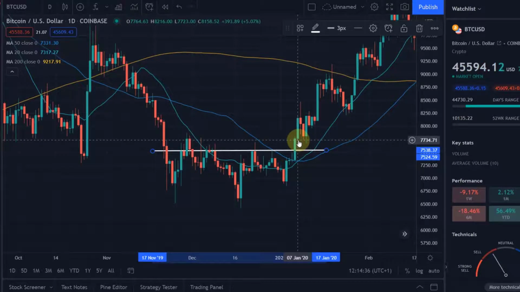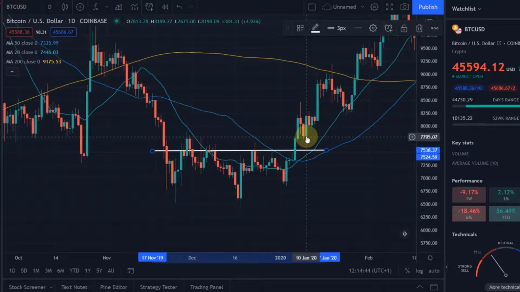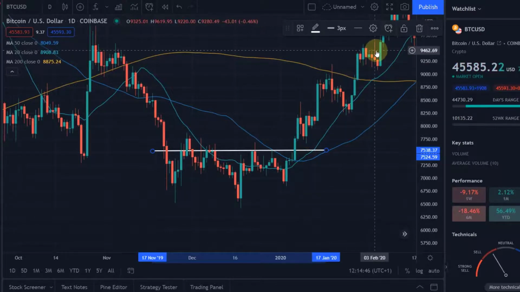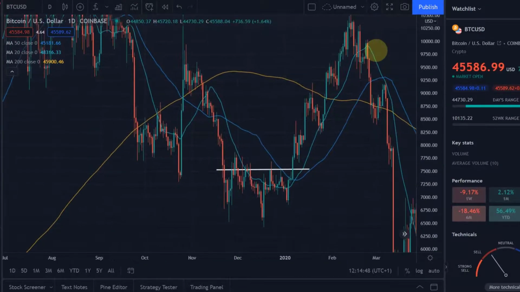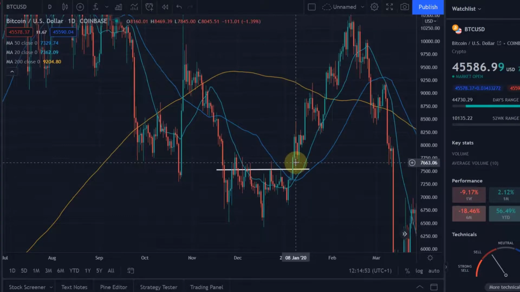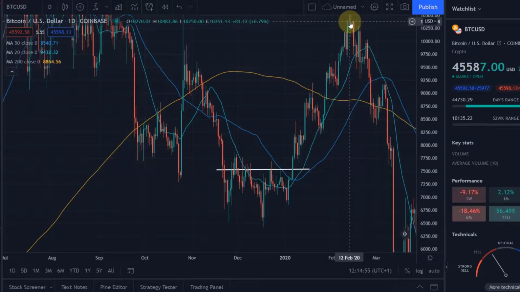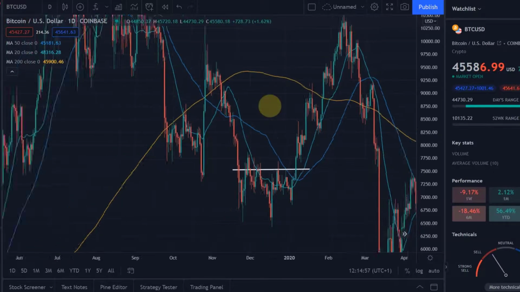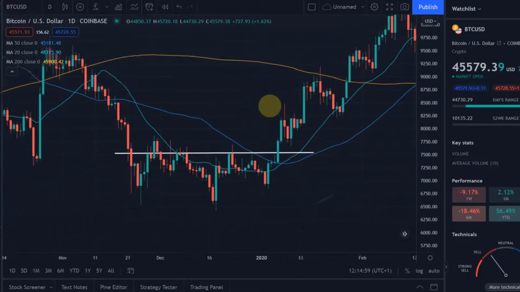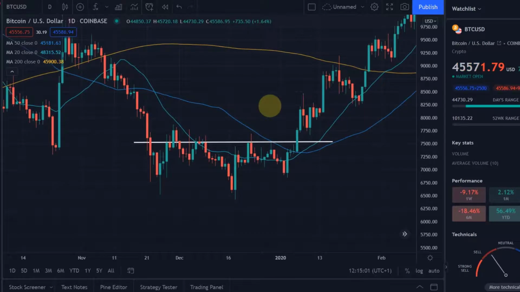This is, by the way, the daily. So again, it works on any time frame. But that's when you could have entered the trade or waited for the retest here. Wouldn't have made a big difference. And then could have made some nice profits if we zoom out, as you can pretty much see here. Nice profits from 7,600 roughly to maybe over 10,000. So that's pretty much what the inverse head and shoulders is, a reversal pattern from a downtrend into an uptrend.